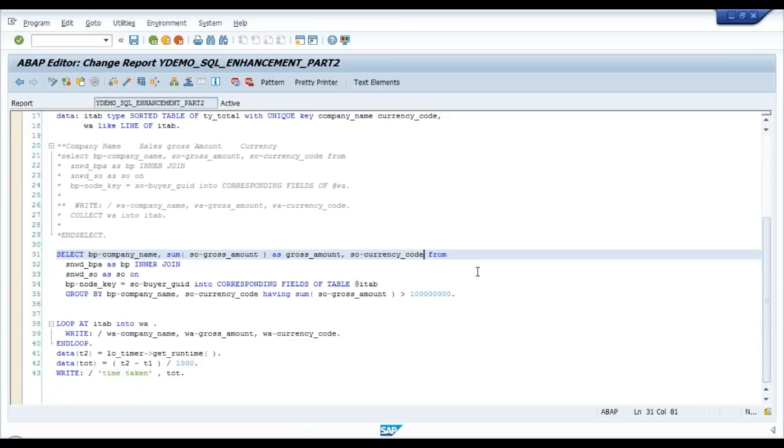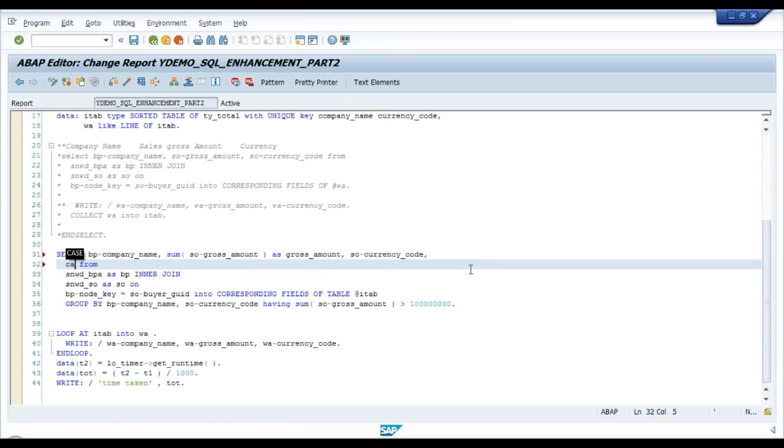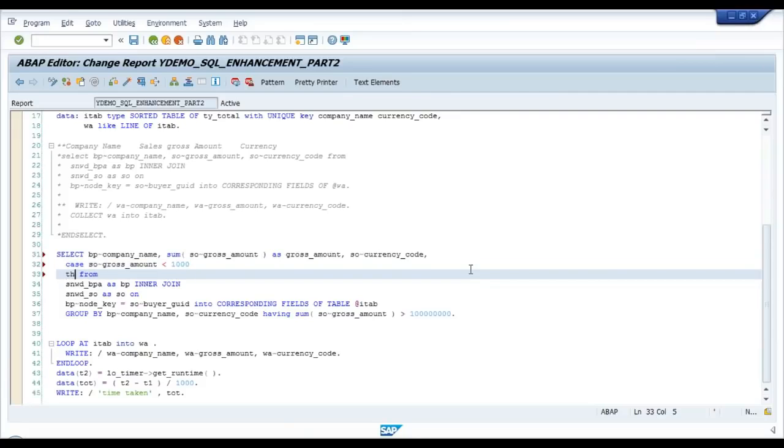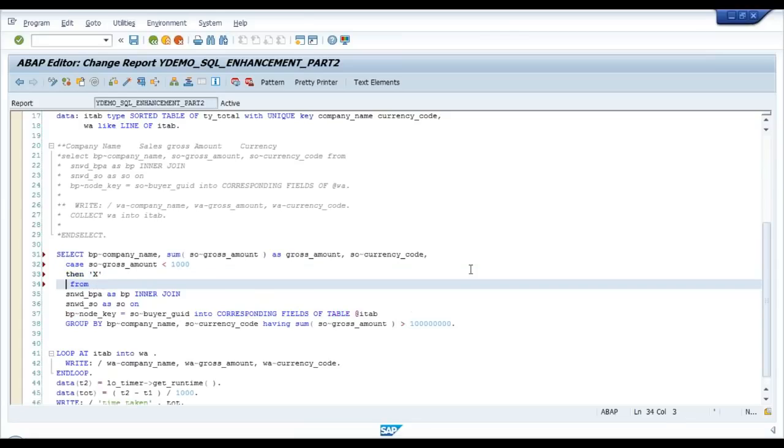So we will now use a case statement over here, and with that we will basically calculate the total. Using the case statement, I come here and say if the sales order gross amount is less than 1,000, then I am returning value as X. Else I am returning value as blank, and I am creating this as a new column.